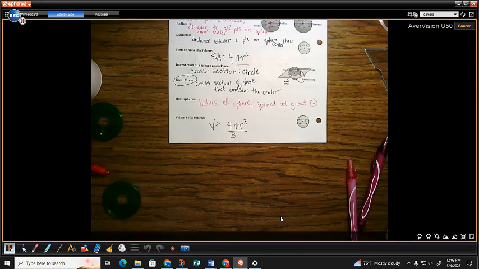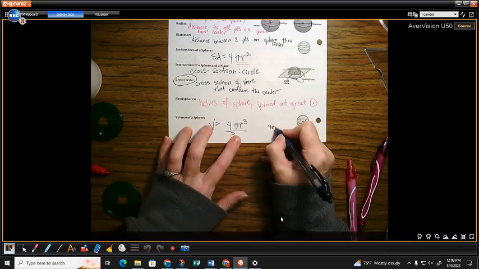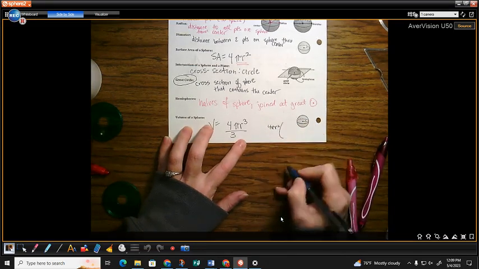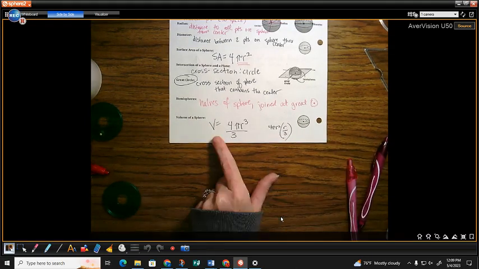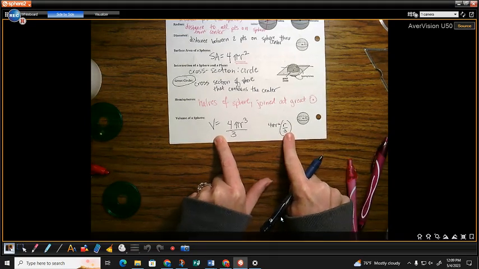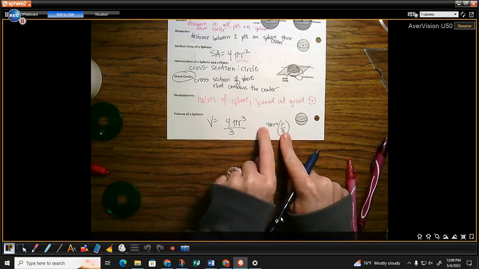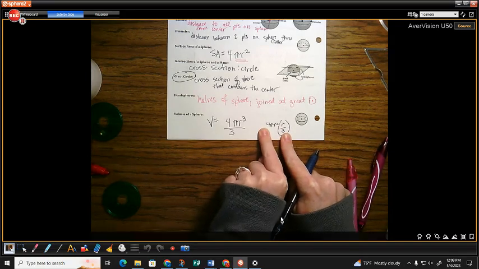Now it still has the 4 pi r squared, so the surface area is in there. Nope, it's not square, it's cube. I know, because if you did 4 pi r squared and then multiplied it by r over 3, guess what it becomes? So for some reason, the volume is always this much more than the surface area. And again, nature is weird.